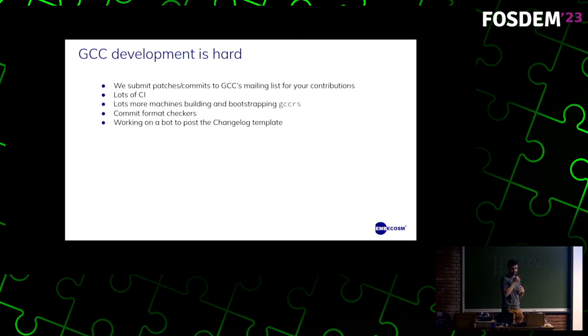So yeah, I got used to git send-email. I'll do that for you. If you submit commits on GitHub, pull requests, and so on, we'll take care of handling that. We have lots of continuous integration to make sure that your commits pass the weird GNU coding style, that they respect the changelog format, that they build and pass the tests, and so on. And we're actually working on a little bot to generate the changelog skeleton for you.